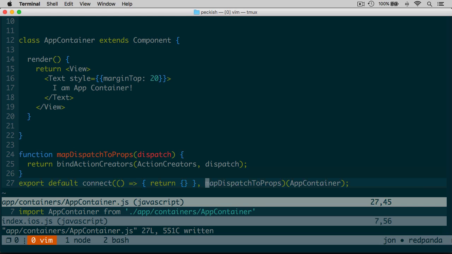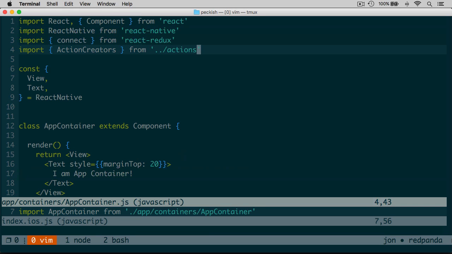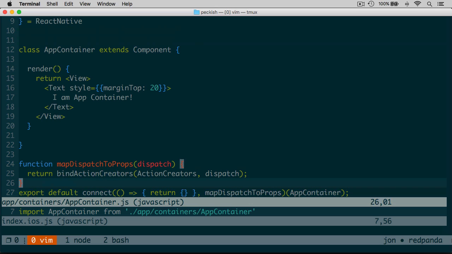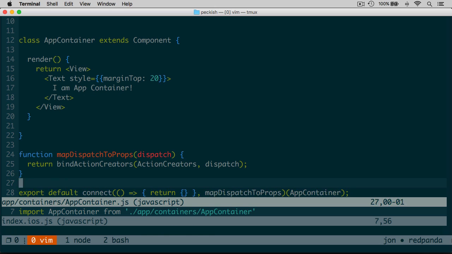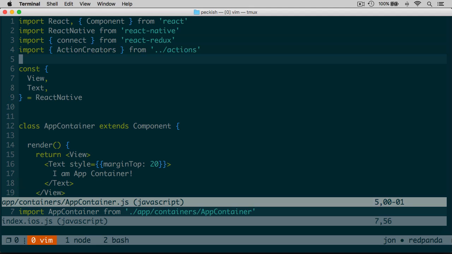So we now have action creators up here. Again, if this seems a little bit obtuse or overwhelming, when you're building Redux applications, you typically don't touch this stuff very often. You usually do this for your containers, and then the rest of the components are very much simple React code. And it's all pretty straightforward down the line. So that's why I refer to this as boilerplate.